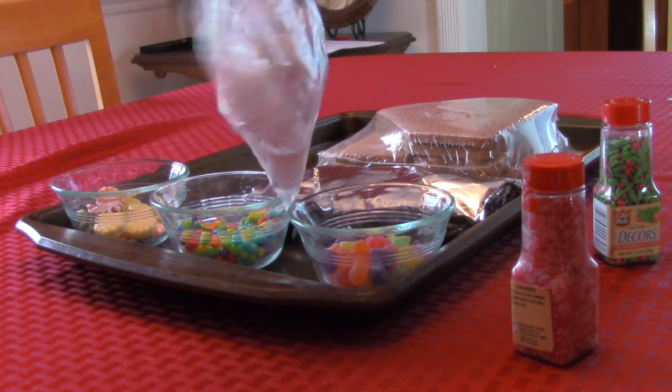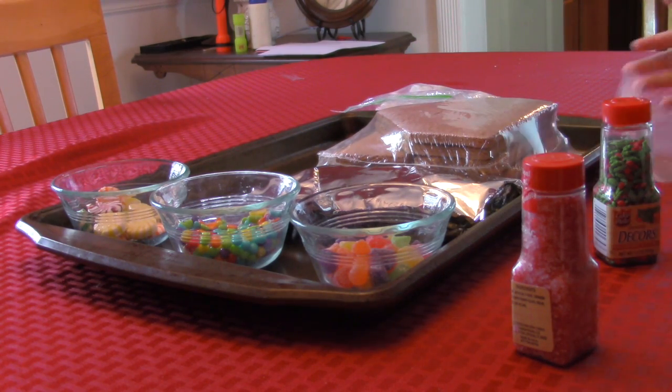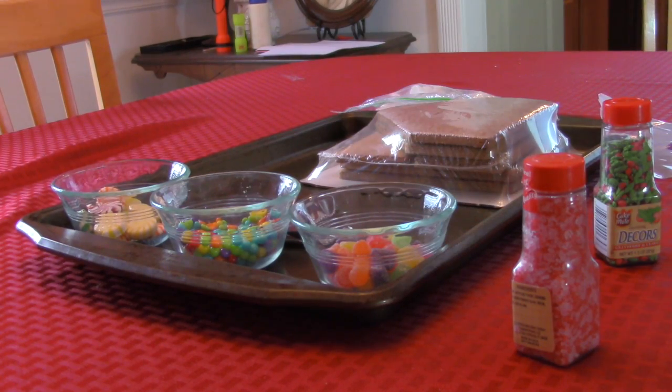And then there's icing tips. I doubt we'll use them. Okay, so anything you want to say before we get started?